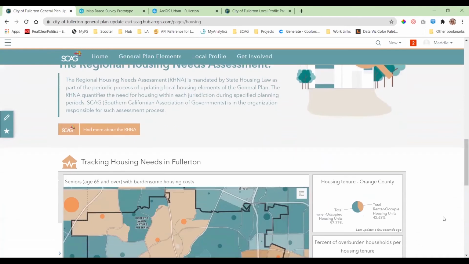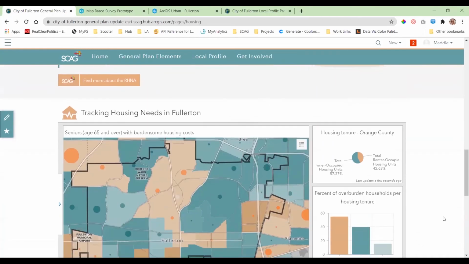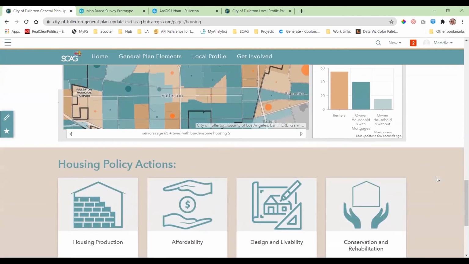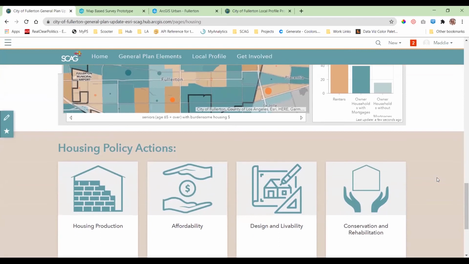And now through reviewing Fullerton's current housing element, we saw that the initial section focuses on analyzing the community's housing needs. So through integration of other data-driven products such as this dashboard, Hub can be used as a mechanism to enable residents to explore related data and increase resident awareness, or to help validate established housing policies. And finally, you can introduce any policy actions which arise from the element, which in the case of Fullerton include housing production and affordability.